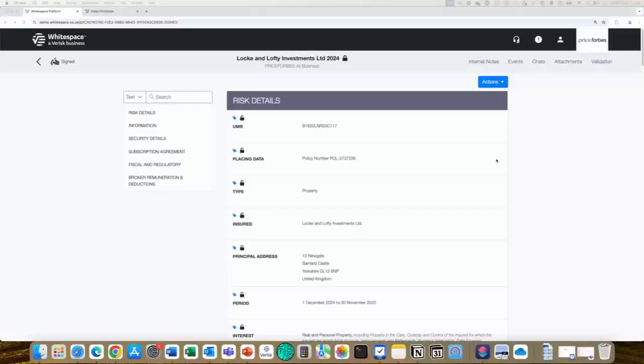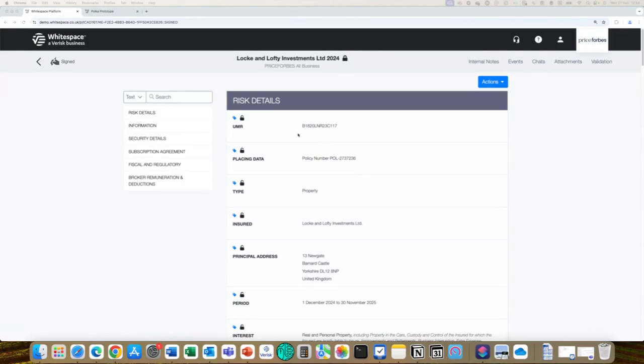Great. Thank you, Lee. And I can see that's come up. I'm really excited to introduce everybody to Whitespace Payments, which is running in prototype form at the moment. But this is an add-on to the Whitespace platform that allows brokers, underwriters, and your clients to essentially eliminate all of the time and money you will spend trying to reconcile premium figures that don't match, because you're all entering information into different systems. And the way that's done is through using the data that you've already seen that exists in a Whitespace contract, in particular that defined tagged data. And what you're going to see is us raise an invoice, collect money from our client, and settle it to the market, all without rekeying a single piece of information anywhere.